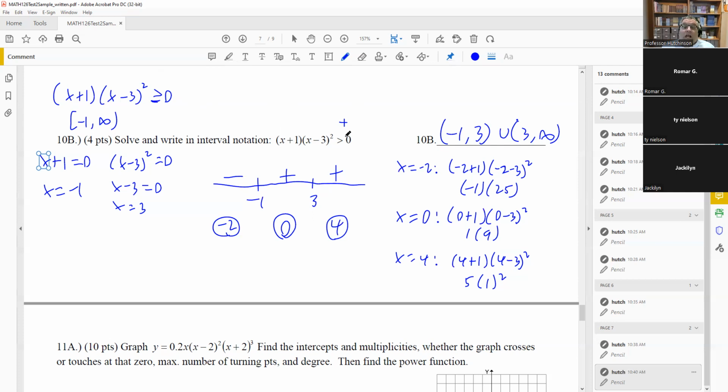Now, of course, if you have less than or equal to, then you would just have the 1 region over here. That's actually easier, that version, because then it would just be -infinity, -1. You just either have a parenthesis or a bracket, depending on whether it's less than or equal to. And that would be the difference in how you write your answer on this one. All right, so we have that.